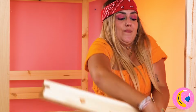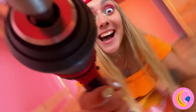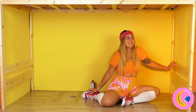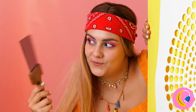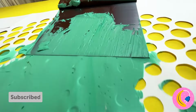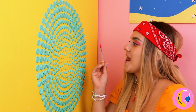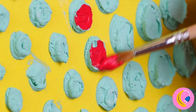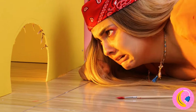Remove this wood, add a panel to the side. Oh, anyone getting dizzy? A fresh coat of paint fixes up everything. All three walls. Let's see what we can do for the outside. A stencil pattern. Let's spread on some paint. Who says we need a brush? Besides, this is much faster. Peel off. On second thought, a brush can take care of the little details. Look, a cat face. As if you didn't guess who this was for.